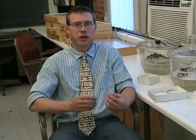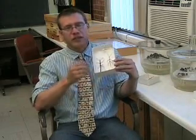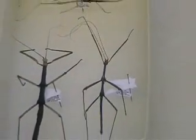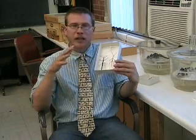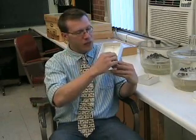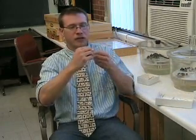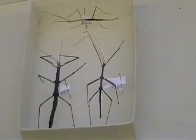With pointing insects, you don't need to use points for just small insects. You can use points for larger insects too that need more support, using bigger points. A good example would be phasmids — walking sticks. With walking sticks, they have these elongate bodies and it's really hard; you can't actually pin them because their bodies are elongate and very narrow, so a lot of that body will sink on one end or the other. So you take two points and crisscross them so that the specimen is supported by the two pieces of the triangle.